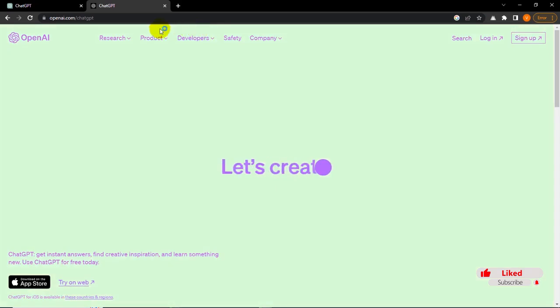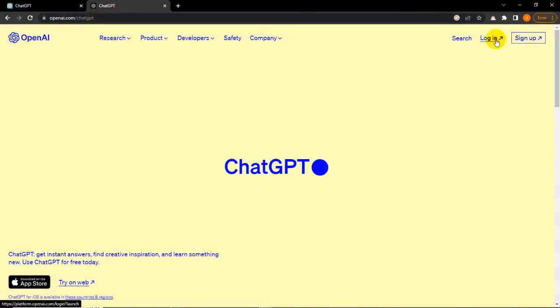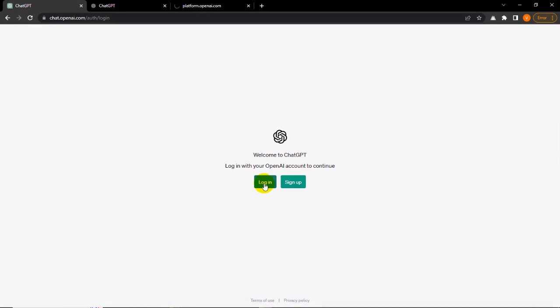So once you are on this website, openai.com/ChatGPT, just go ahead and click on login, and it should bring you up to this next screen. If you are yet to sign up, you definitely need to sign up before you log in. But since I've already signed up, it's actually a very smooth process. Have your email address and a password. So it brings you up to this screen, and you click on login. And in login, it should bring you up to a screen where you input your email and your password.